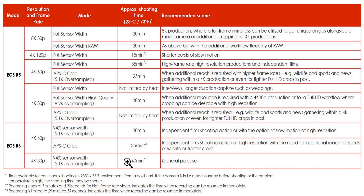My GoPro 8, when I record at 4K and it's hot, will only record for so long and then shut down. It even has issues with overheating. So one of the biggest barriers, whether it's GoPros or any camera, is that they're all having issues with heat when they start getting to these resolutions. And that's not good.